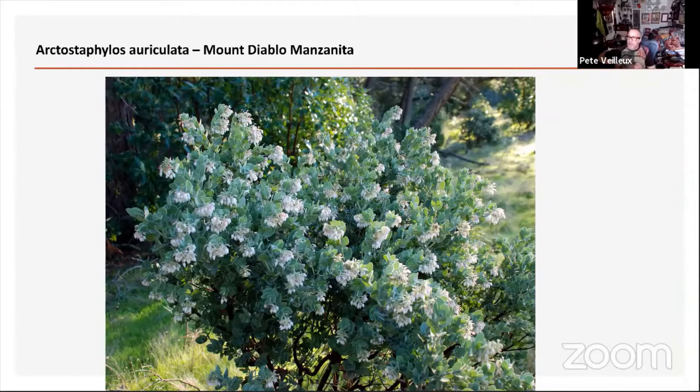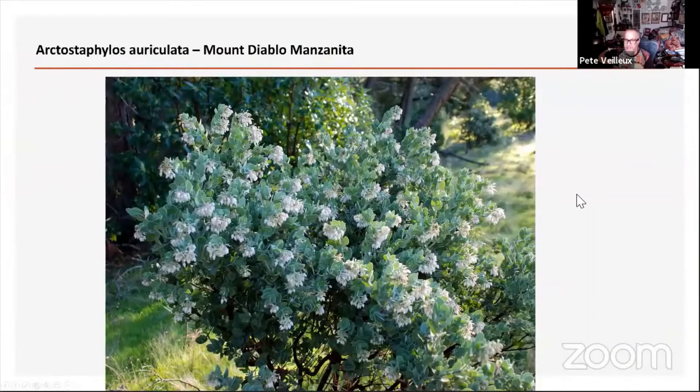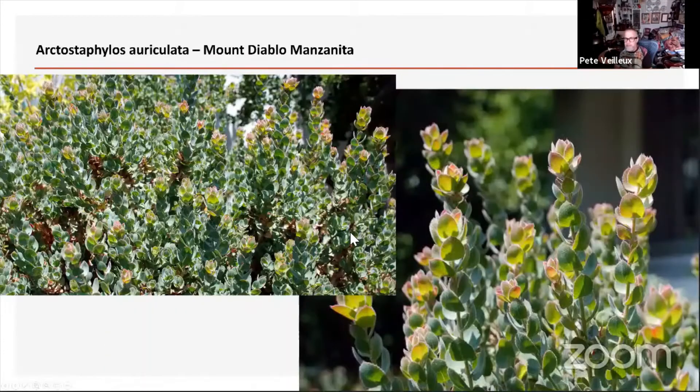The Mount Diablo manzanita is a very pink flowering specimen — it's called auriculata because the leaves almost wrap around the stem like an ear. This is what they usually look like with white flowers, but some years they can be very pink; we don't really know why. We have a lot of this at the nursery — this is the knob cone, an auriculata, and a listed endangered species. Knob cone has a very interesting texture. It's a little bit easier than the straight species in the garden. Just do not water after the first year more than just dusting the leaves off — they really need to be kept pretty dry.